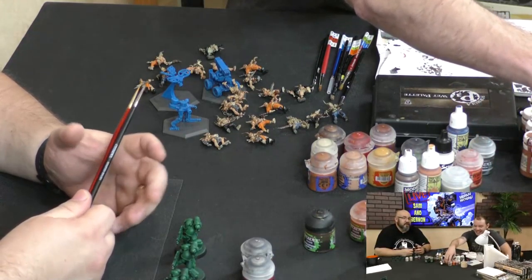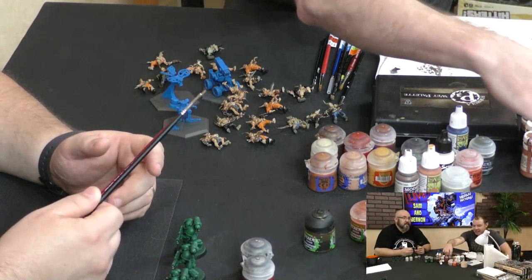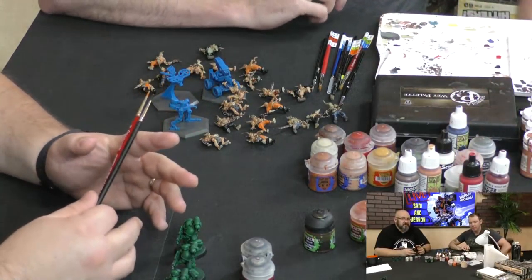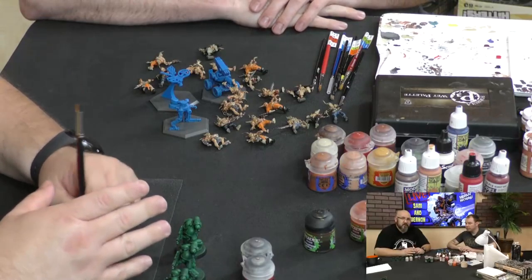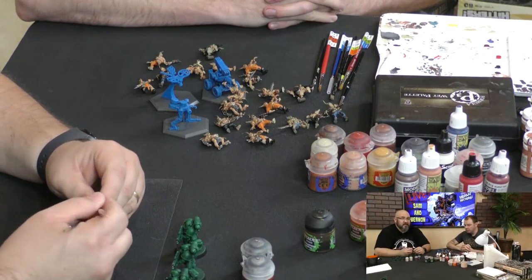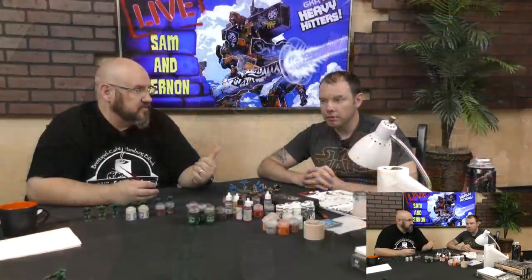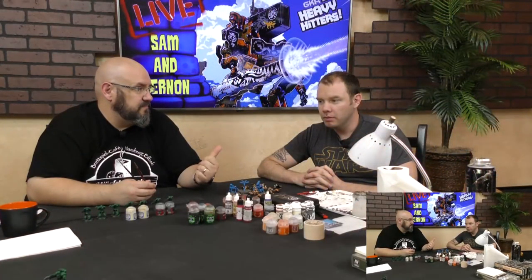Here's the thing. I don't know that much about airbrushing to begin with, but even when I airbrush right now, it's really more just for base coating. I have absolutely no expertise in airbrushing, and that's all I've ever used the airbrush for, is to base coat. Vernon, however, I think goes a little bit further than that, so he might be a better person to ask.